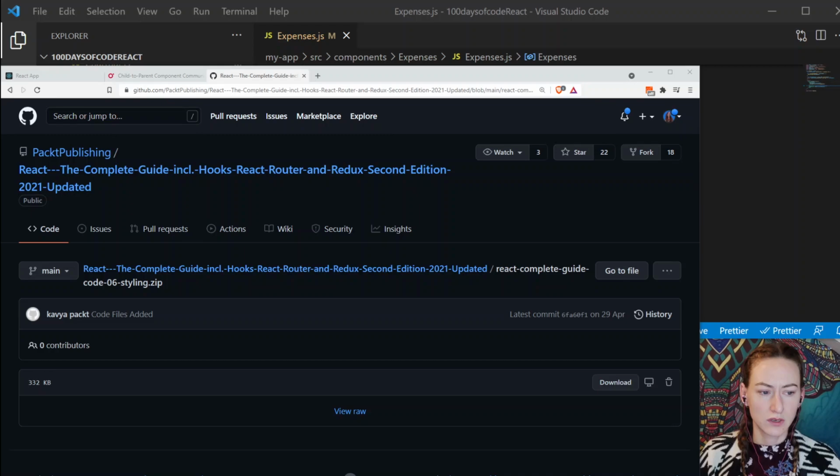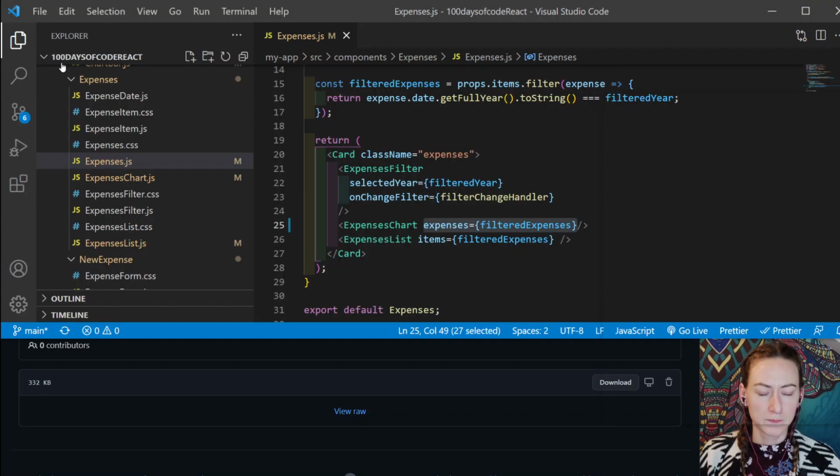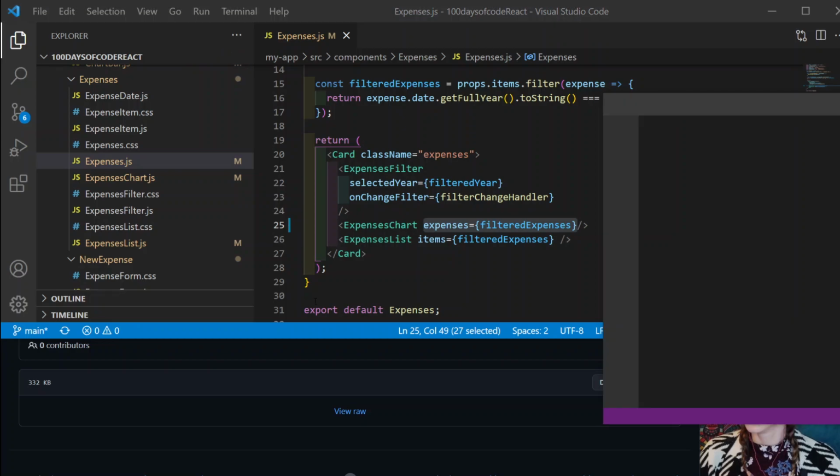That's extracting now, so I'm going to get a new window. And now we have this new window. We can open our folder, which is on our desktop. And there we go.